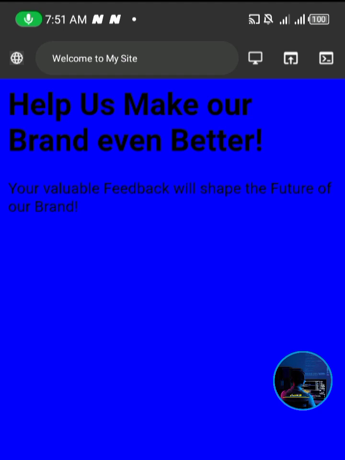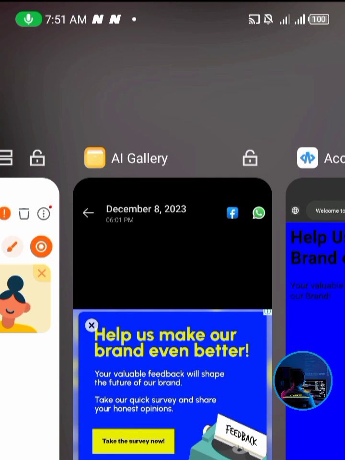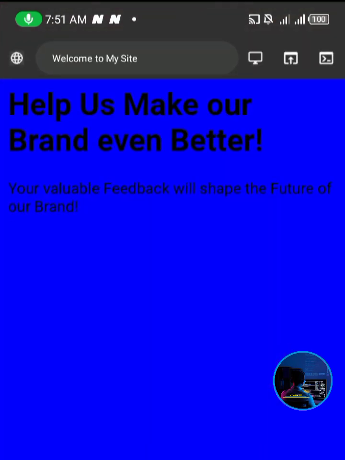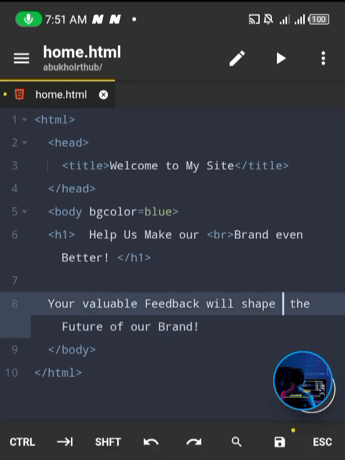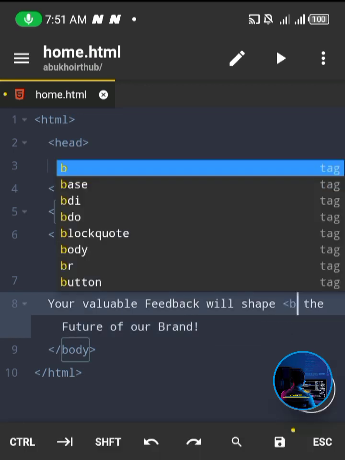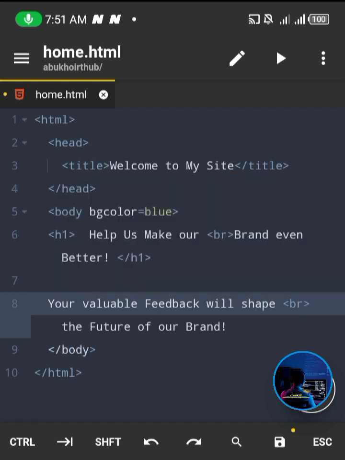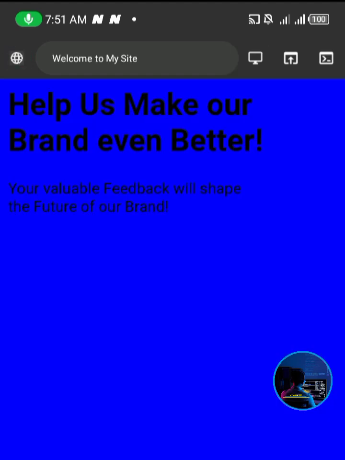Now we are having your valuable feedback will shape the future of our brand, but it's not supposed to be in a straight line. That means we need to break it from will shape. We'll break it from shape, then the future of our brand will go to the next line. So I'll go to my code. This is where I'll break it, because that's where I want the next line to start from. Break, which is BR. Then I'll save, then refresh. Yeah, I'm having the right design here.